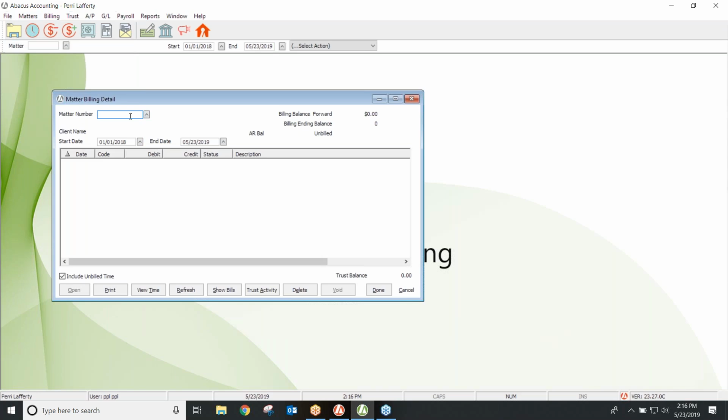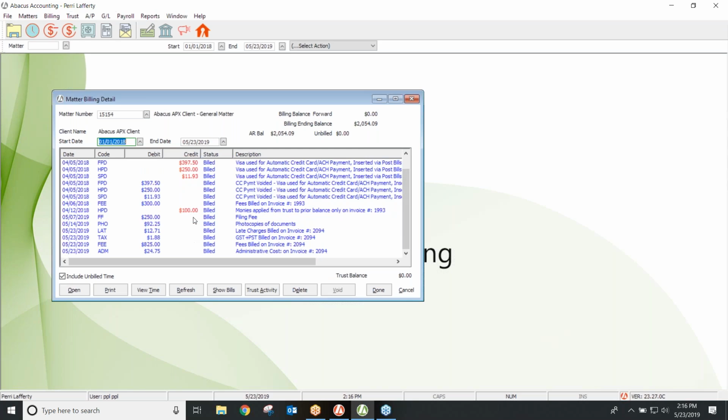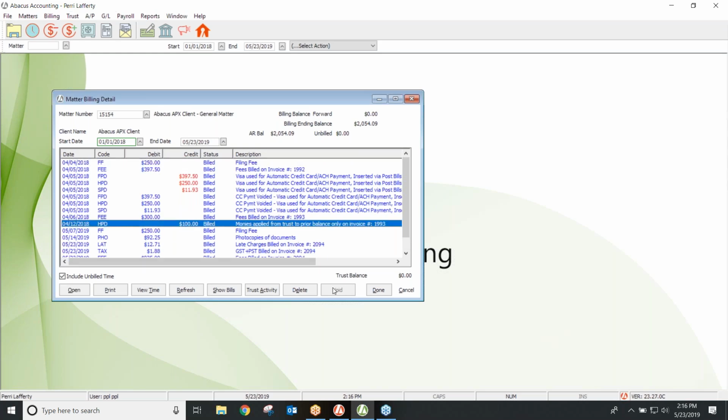So Lauren was asking, well, what if I make a mistake on the bill and I want to undo my bill and redo it? All right, so it's going to pop in here. And if you do have that payment showing here, you would highlight it. This is obviously it was done a long, long time ago, but it would be the most current bill that you're unposting. And what you do is highlight this and void that. And that will void it back out through the credit card system. So issue the client a credit. And then when you re-enter and post the next bill, it will then charge the matter again.